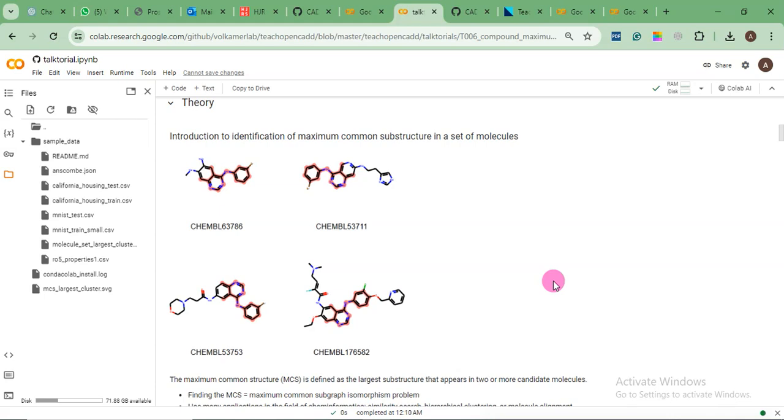This example is based only on these 4 structures, but in reality we will find such MCS dealing with a huge amount of data, maybe in thousands, maybe in hundreds. So for understanding, this will be the MCS, or the maximum common substructure.